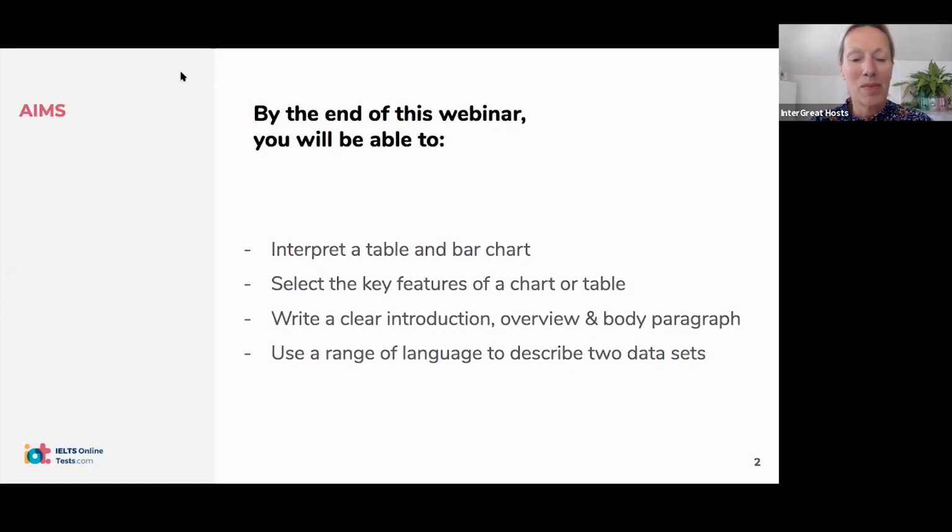Okay, yeah, I mean, I think there's a really precise structure that you need for these tasks. And it's also about the language. So Oksana's saying too limited vocabulary. So you really need to learn the language of trends, for example, that can be useful for this task. And I think understanding the structure.